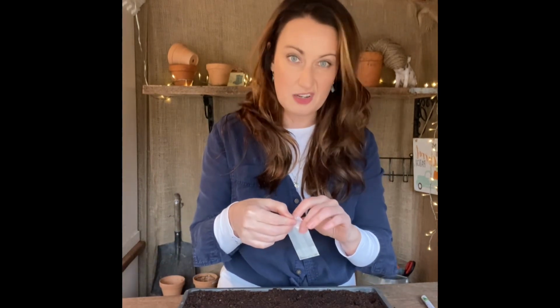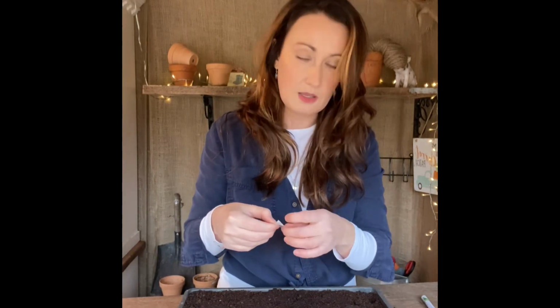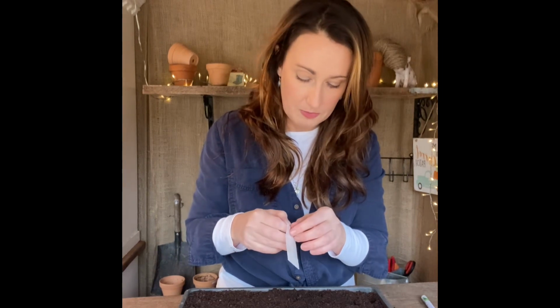They like it warm, so to germinate you are going to need to get them to at least 20, 22, maybe 24 degrees underneath. My heat mat's just a generic one from Amazon. It doesn't tell me the temperature. It germinates seeds like this absolutely fine. So Amazon heat mat, go for it. Mine isn't anything particularly special or expensive.